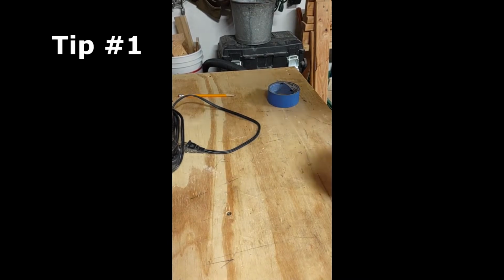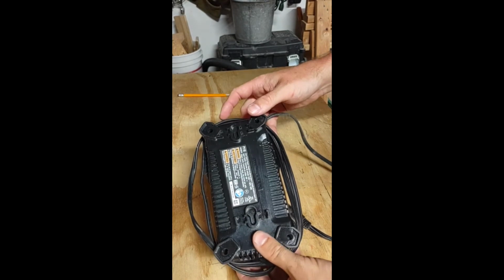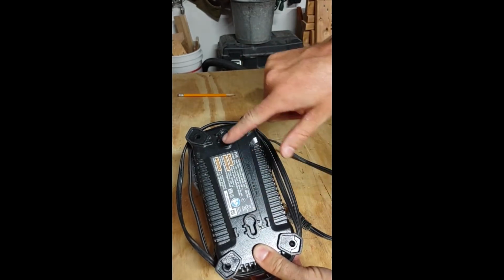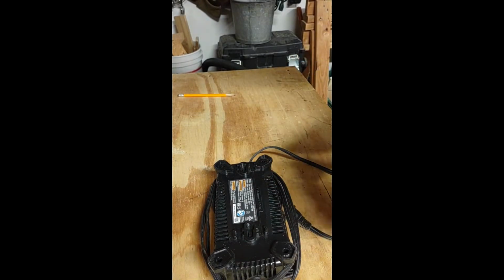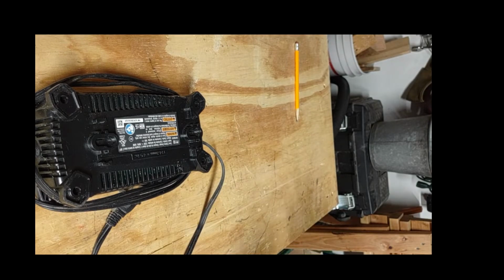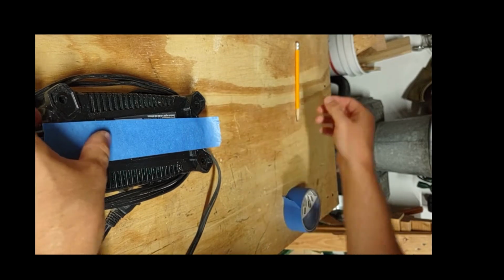Check this out. So, you guys have anything that you hang on the wall ever, like pictures or any kind of tool sets or whatnot, or battery holders? So, see these tabs right here? We're always trying to measure, lining it up like that. So, quick and easy tip for that would be to just get some tape. Be painter's tape or any kind of tape, really. Put it over the slots here, okay?